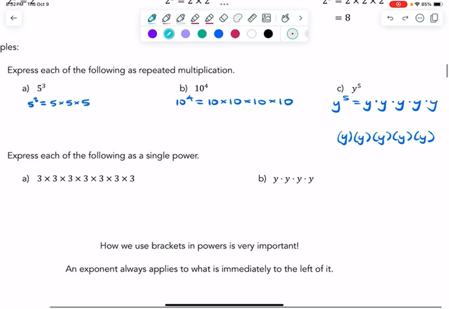Take another quick moment, I'll give you only 45 seconds for this one, but see if you can express these two expressions as each a single power. Start now. I know I didn't say pause the video, but I hope you pause the video and you're resuming now, because I'm about to put some answers up.